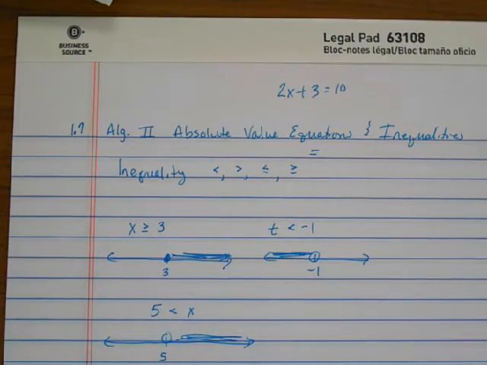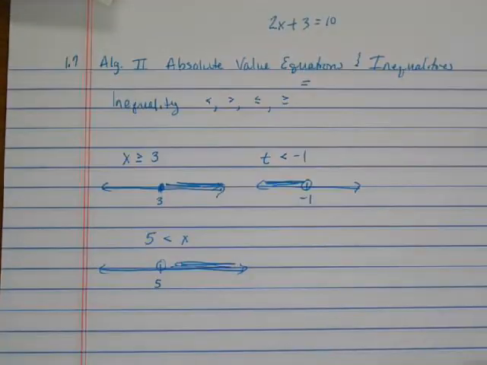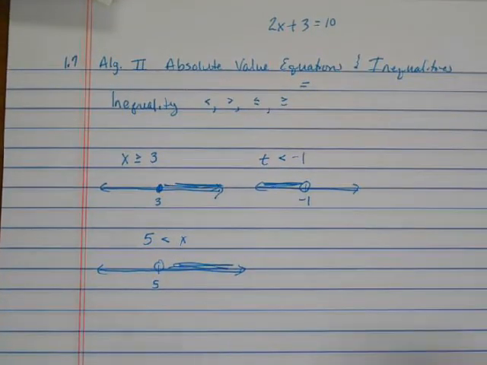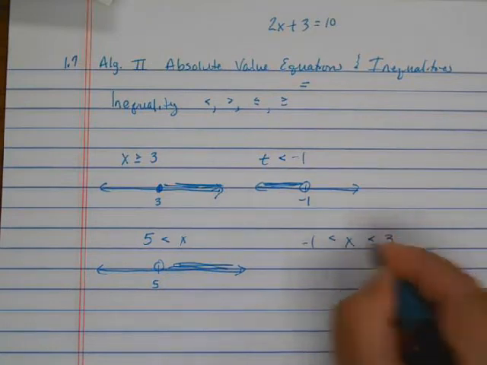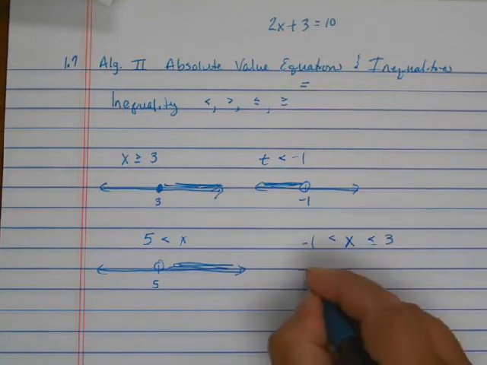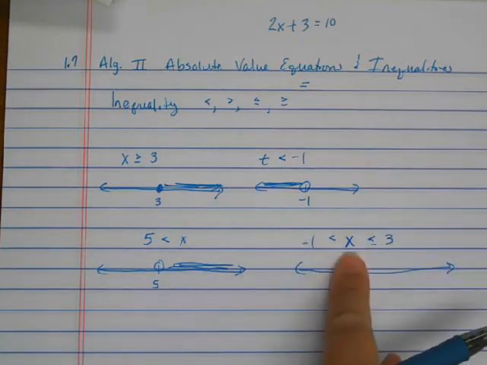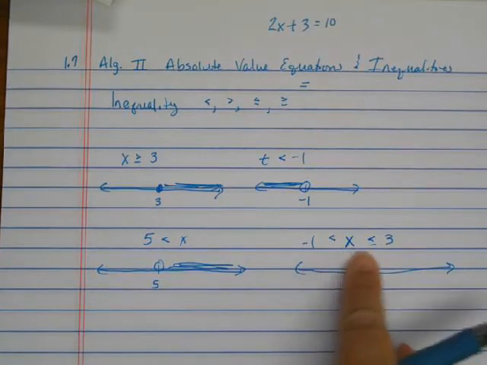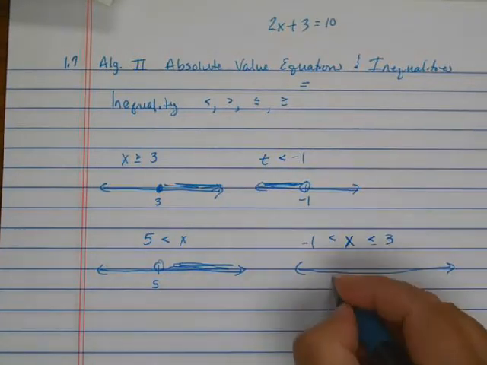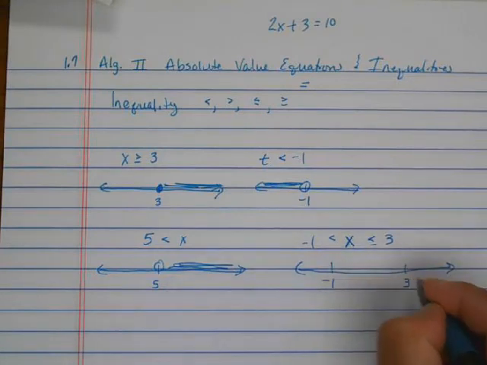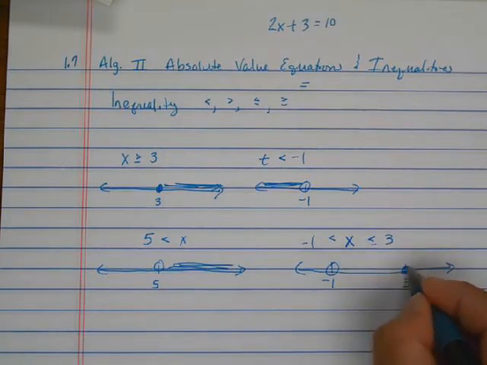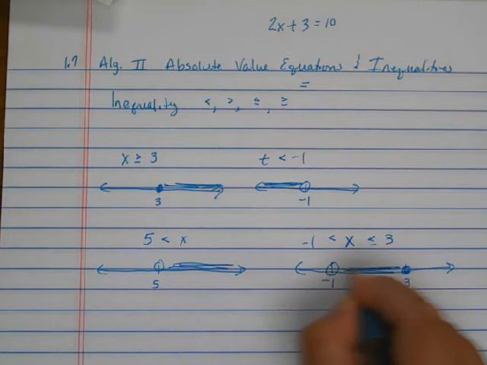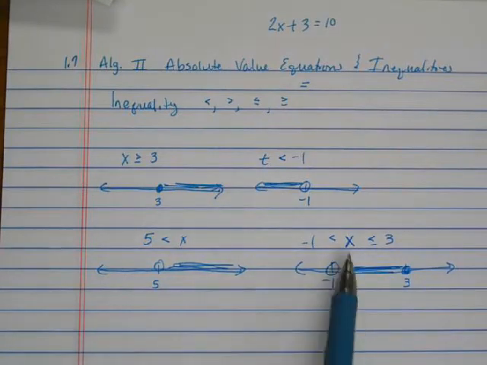Sometimes you'll talk about a compound inequality. And a compound inequality looks like this. The numbers that are solutions have to meet both qualifications. The numbers that are solutions have to be bigger than -1, but they have to be smaller than 3 as well. So that would look something like this. -1 does not work, so open circle. 3 does work, closed circle. And then X is all the ones in between. So it fits both of these qualifications at the same time.